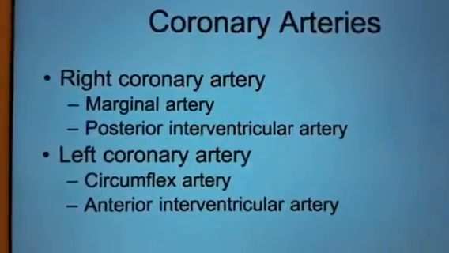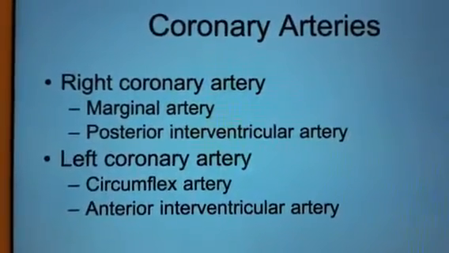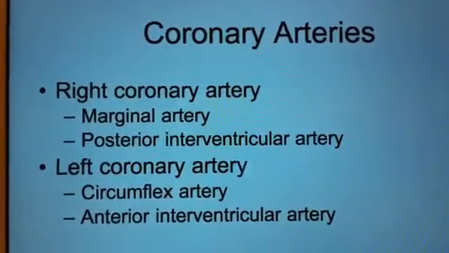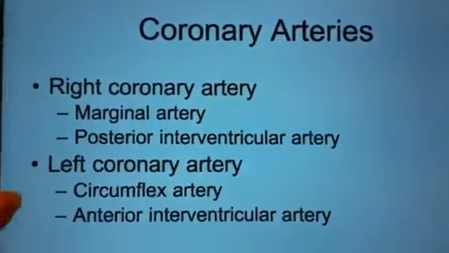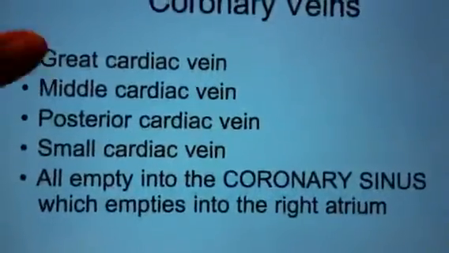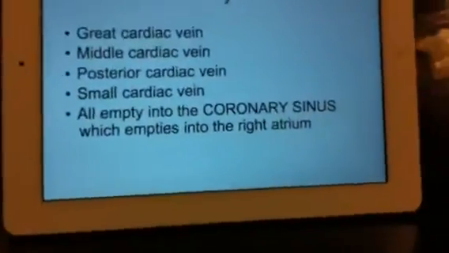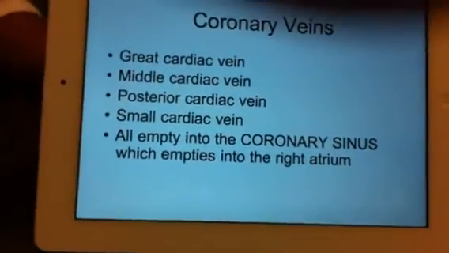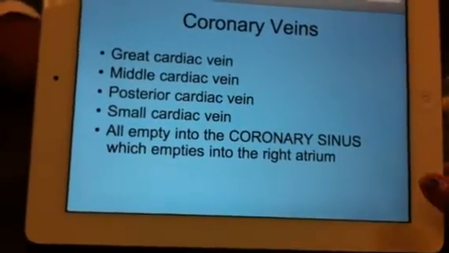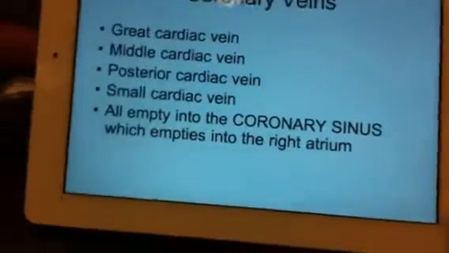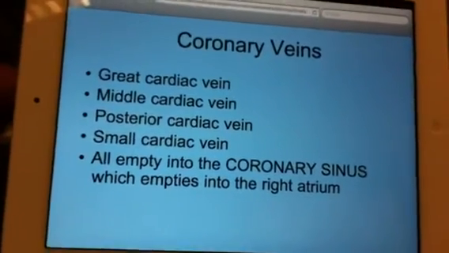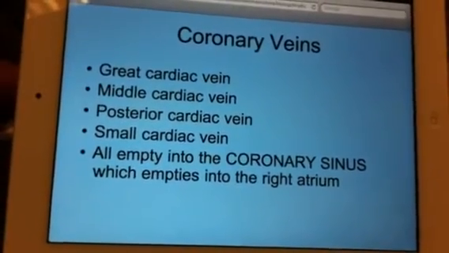But remember, anytime there are arteries, there are always veins, because the veins collect the used blood and return it back into circulation for reprocessing, so to speak. So those are the major coronary arteries to think about. For the coronary veins, there are only four that we're going to look at here. You can see that it's not a very imaginative naming situation: the great, middle, posterior, and small cardiac veins. These veins shadow the arteries and penetrate the same tissue that the arteries do, and collect the deoxygenated blood that the heart has used and take it back into venous circulation.